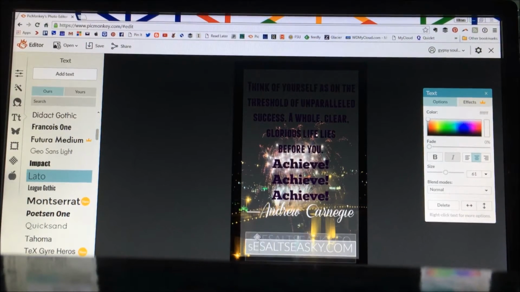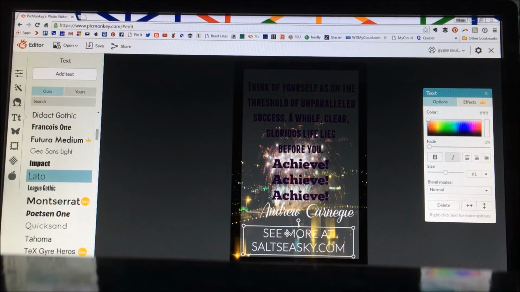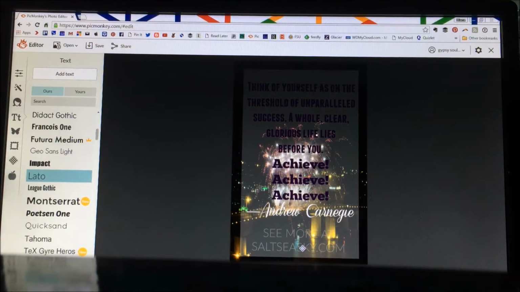So I usually add a "see more at Salt Sea Sky." I tried to name my website Sea Salt Sky, but it sounded too much like ice cream. Okay, and then I may fade that out just a little bit because although I want my branding on it, I don't want it to overpower the image that I've already created.